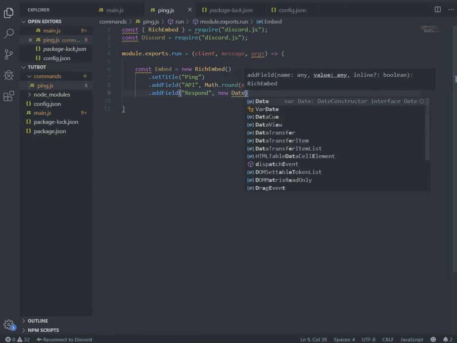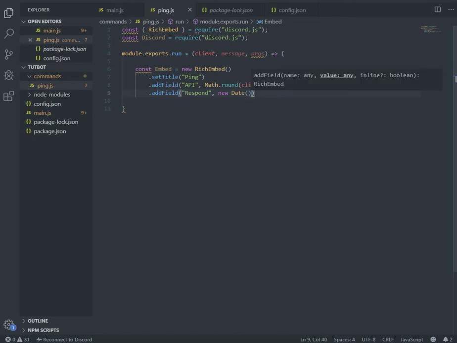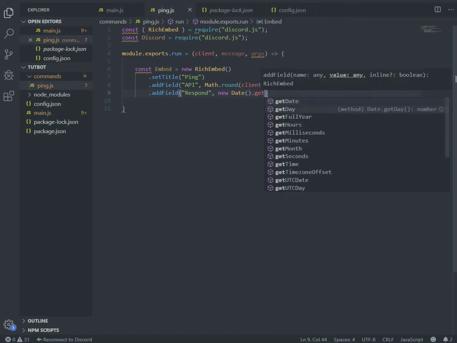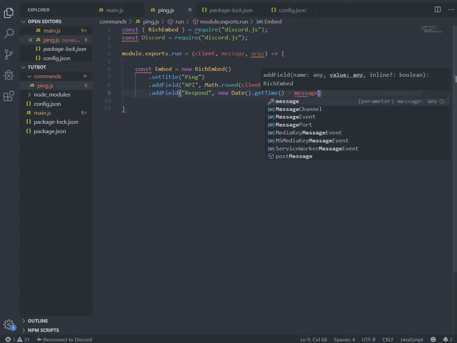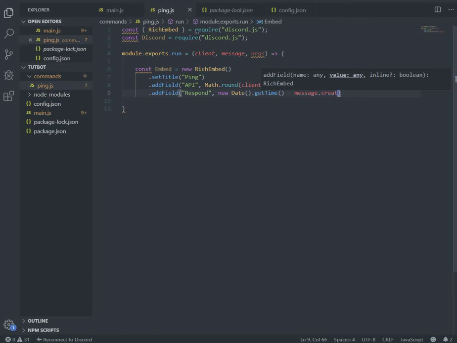Okay, new Date().getTime() minus message.createdTimestamp. Oh, we didn't need to do that.